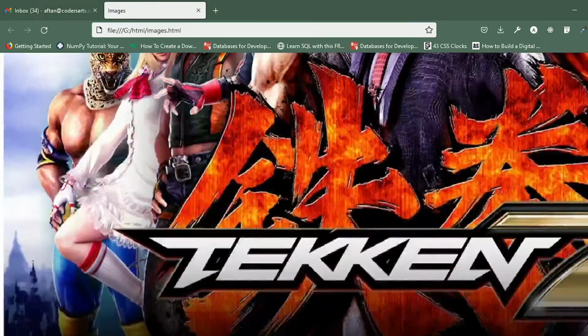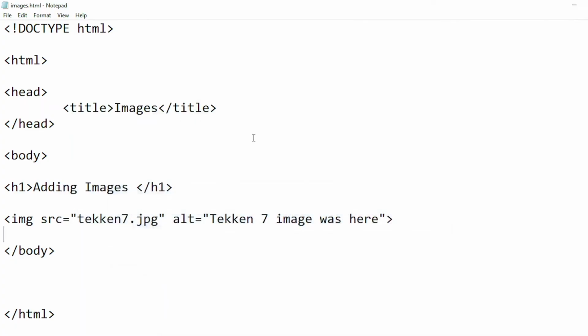I can decrease the size of that by adding some more attributes, which are height and width. I can specify height after the alt attribute's double quote. After that, I specify equal, and in double quotes I can specify the size in pixels, because pixels are the units which measure the sizes of the elements inside the HTML.